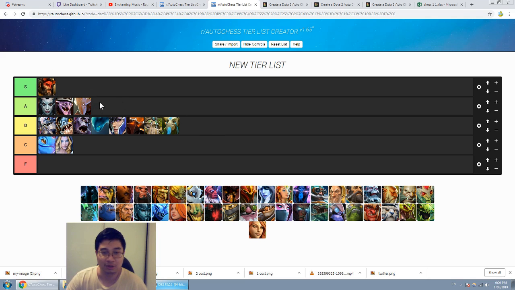After Beastmaster, what you also notice, same as before, I have my 3 nukers: the Queen of Pain, Timbersaw, and Juggernaut. Juggernaut is not a big nuker, but sustained magical damage AoE. So I'm really a big fan of AoE damage. Now, the only unit I want to touch up here is Slug.